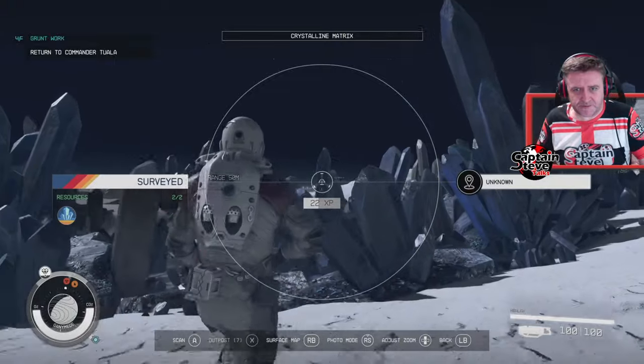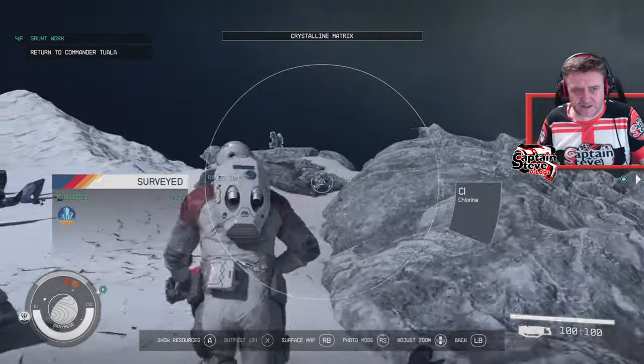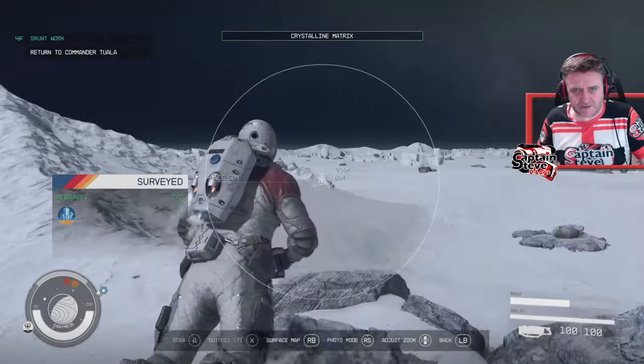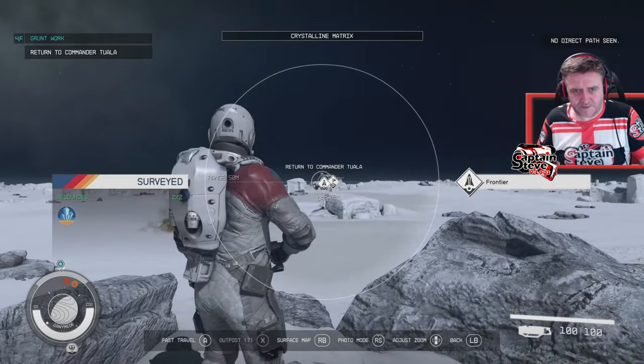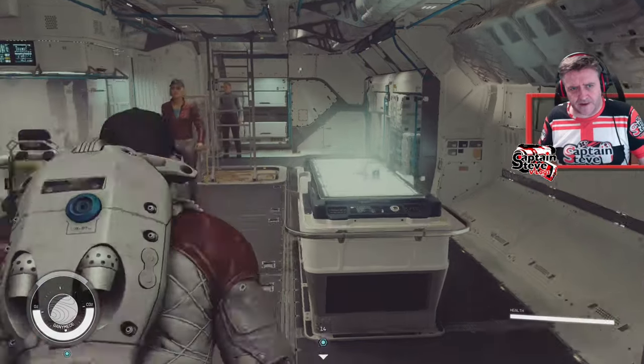And it's that simple, people. There we are. That's all done, then. We can head back to the ship and hit on up another moon. There we go. Fast travel. Zoom.